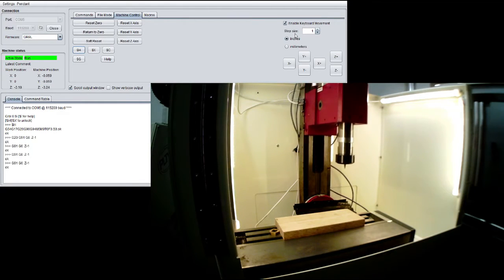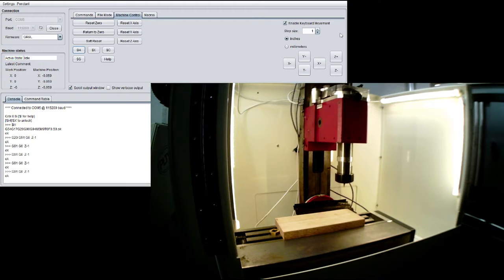And I'm using keyboard commands here. Page up, page down is the same thing as using the buttons over here on the side, the Z and a positive and negative X, all of that. Those are the arrow keys, left arrow key, right arrow key, up arrow key, down arrow key. And again, this is page up and page down. I prefer using the keyboard versus the buttons on the screen.